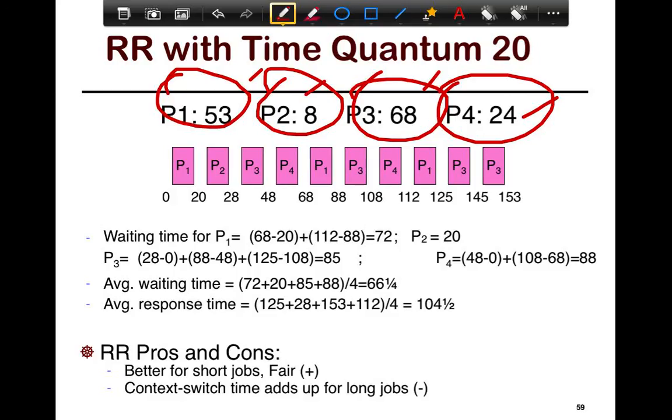So, if you look at, essentially, let's assume a time quantum of 20. So every 20 seconds, I'm going to switch on to a new process. So, P2, for example, needs only one time quantum, right? It finishes earlier. And, if you look at P1, it requires at least two and a half time quantum, approximately, right? And, so, if you look at the average wait time, so I've laid out the scheduling for you here on the top.